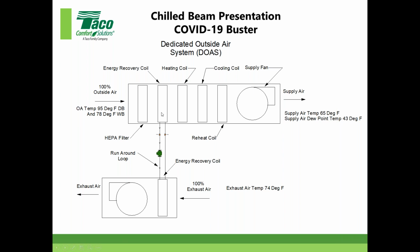Well, actually, the water temperature is determined by the two coils. You have the coil that's in the supply air unit and the coil that's in the exhaust air unit. When it's running, it leaves this lower unit going in this direction. So when that fluid leaves here, it's probably pretty close to 76 degrees Fahrenheit, because the outside air striking this coil is around 95 degrees dry bulb. And then when it's coming in this direction, it's pretty close to about 90 degrees Fahrenheit.